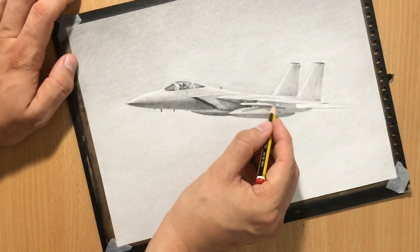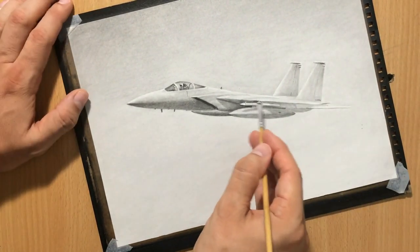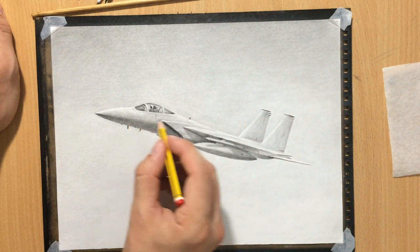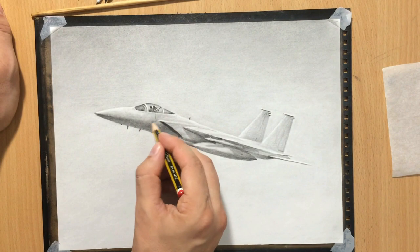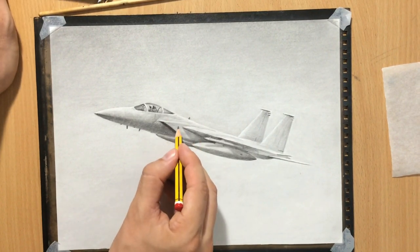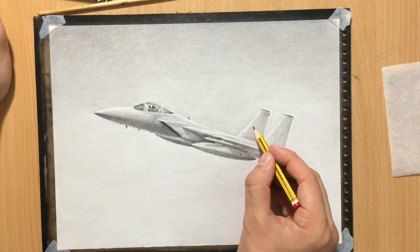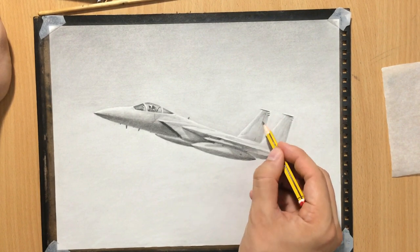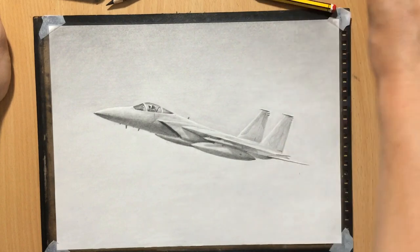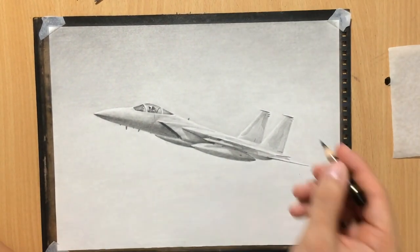I hope I captured the shape of the aircraft well enough. One of the things that is always a dilemma is deciding which aircraft to draw and from which angle, because a lot of these fighter planes have beautiful shapes. Here I decided to draw the F-15 from the side, leaning slightly to the left, though I might easily have chosen another angle. The same goes for the MiG-29, which was mostly drawn from the front.